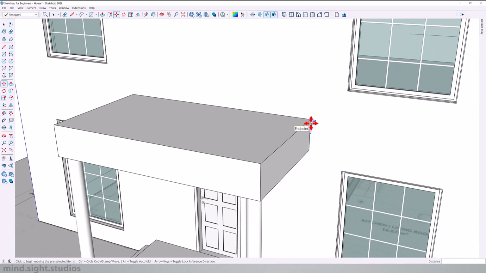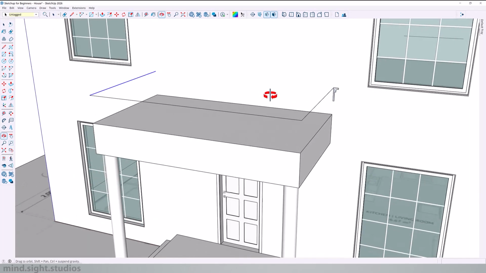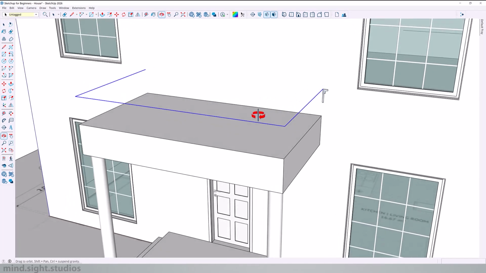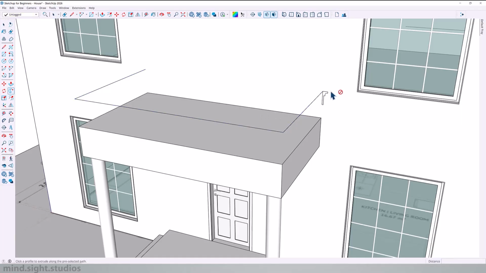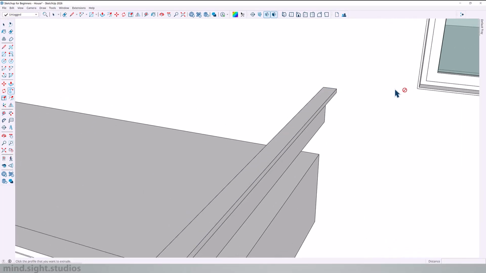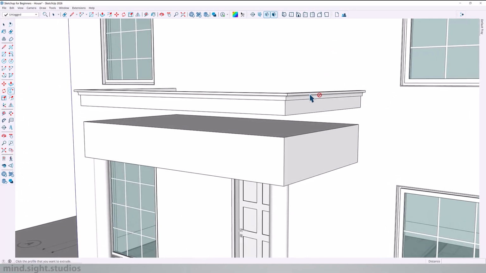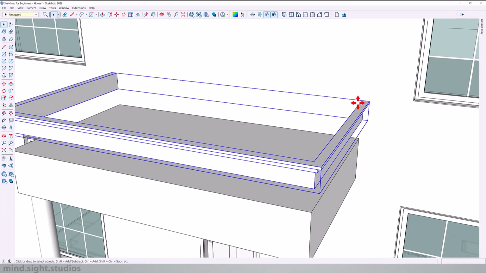And then we're going to draw the path, which is going to be these 3 lines that will go around the porch covering. Next, I'm going to select these 3 lines, hit my shortcut W for the Follow Me tool, select my 2D profile, and we'll end up with something like this. We'll make a group and move that to the corner.